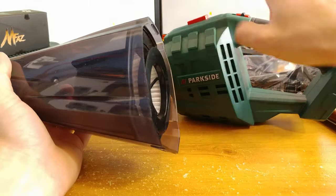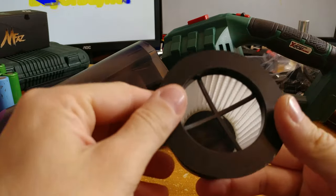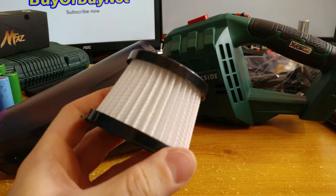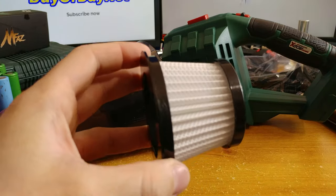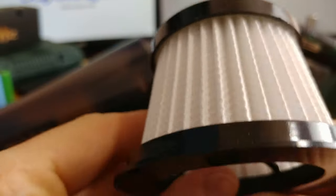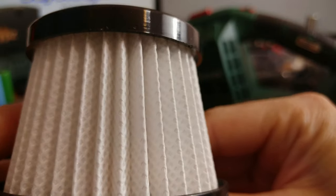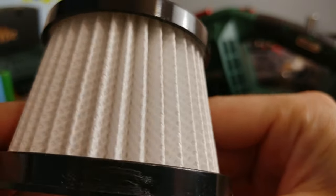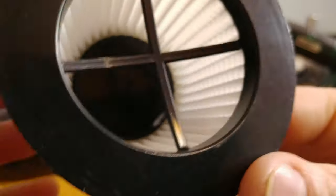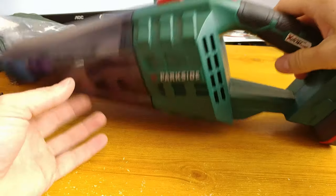This is how the main body of the device looks like. The front nozzle is the dust container as well, equipped with a paper filter. From my experience, depending on the dust type you're dealing with, it is good practice to get some extra filters, as they get used quite rapidly if you work with small dust particles. Luckily, they are cheap and you can get them on Amazon or AliExpress. Lidl supplied only one — I would like to have at least three in such a set.